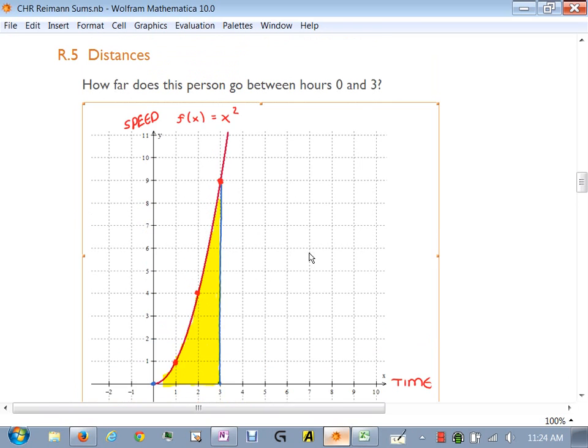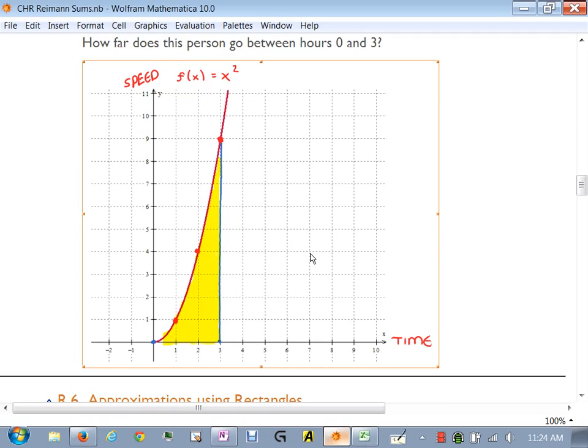Okay, so y'all are getting the cart in front of the horse. Unless you've seen this, we don't know right now that the relationship between this area and antiderivatives is this thing called the definite integral. I'm not there yet, okay? It's like me walking in here and trying to teach a Cal 1 student what the derivative of x squared is, and everyone's like, 2x, because everyone's seen it. So I'm trying to get you to think about how you would approach this. You can't use something we don't know yet.